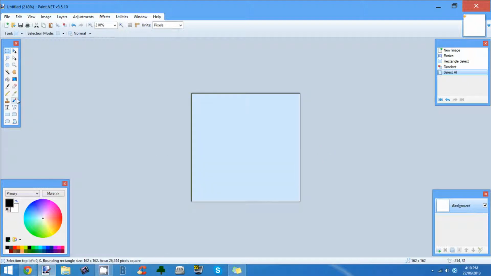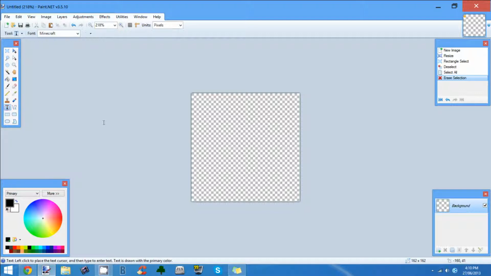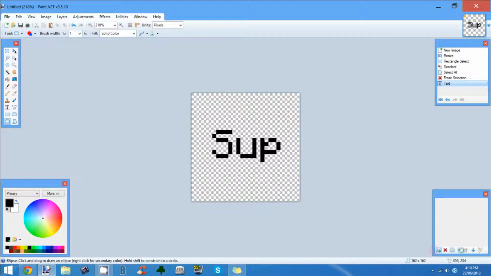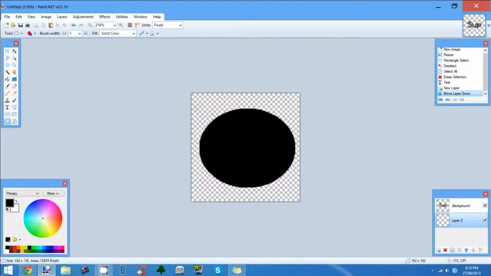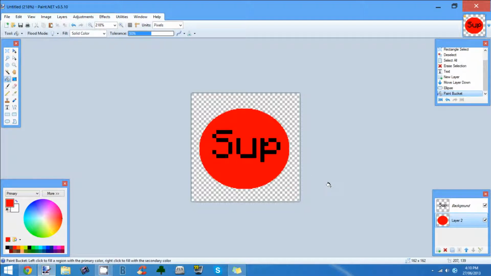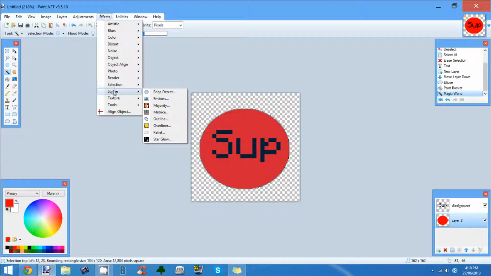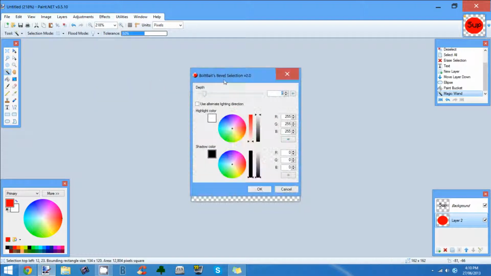Icons do support transparency, so you can type that. And let's add some text. Let's say sup. Resize it. Use any font you want. For the sake of these examples, just add a circle. Make it red. Add some styles or pixels to render.